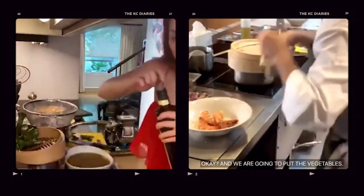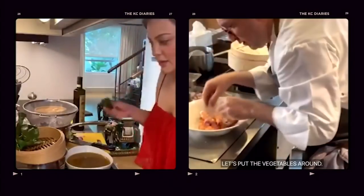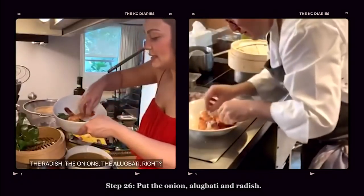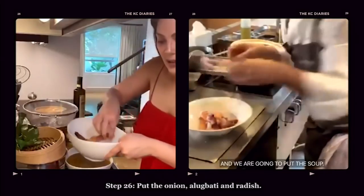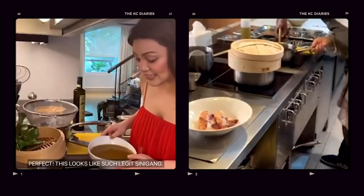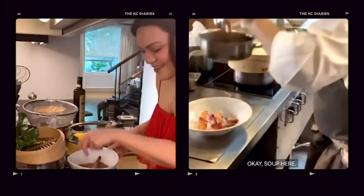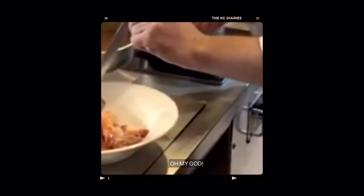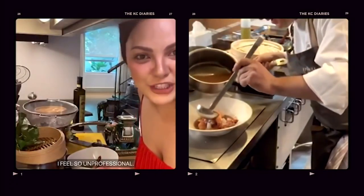Okay. And we are going to put the vegetables. Let's put all the vegetables around. The radish, the onions, the alubati, right? Yes, onions and alubati. We'll put it there. And we are going to put the soup. Perfect. This looks like such a delicious thing. Sorry. Okay, soup here in the bottom. There. Oh my god, I poured that in there. I feel so unprofessional. It's okay.